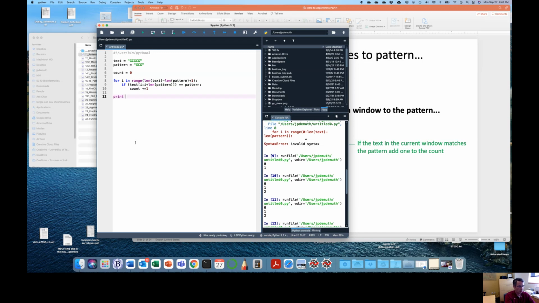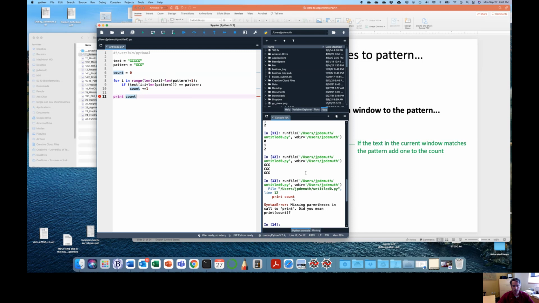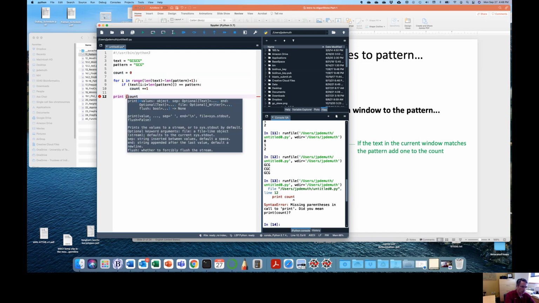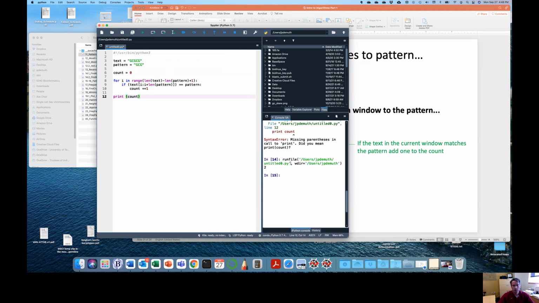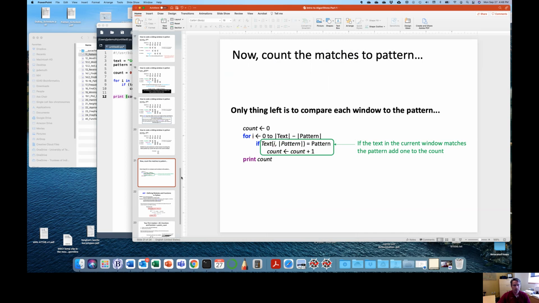And then print count. So once it's all done looping and counting, we're just going to have it print the count that it ended up with. Yes, I got an error. So I forgot my parentheses again. Okay. And hooray, got a 2, which is what we should get, right?